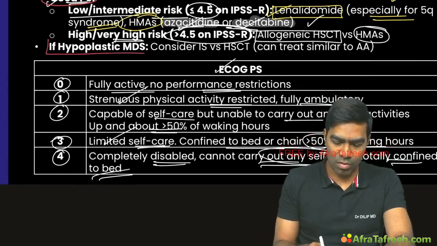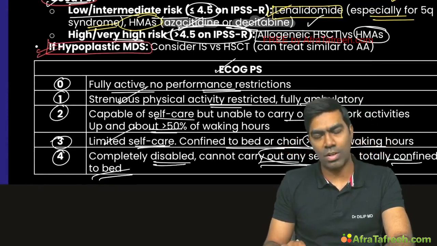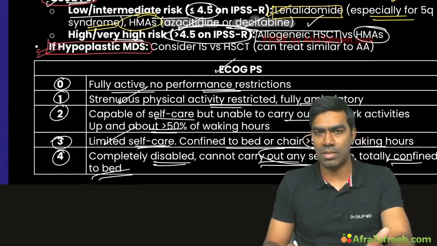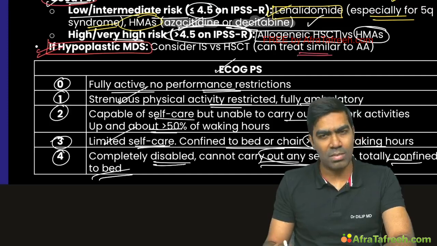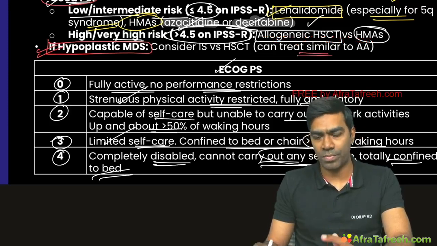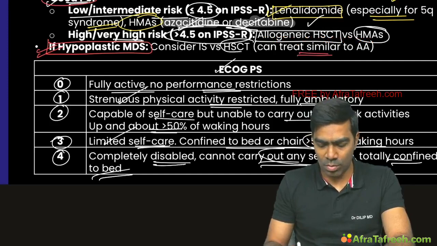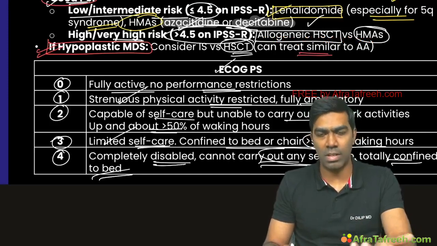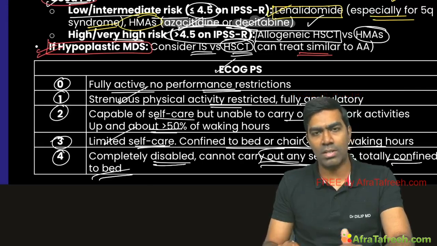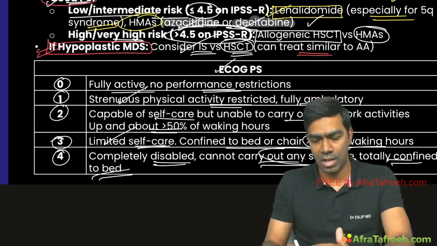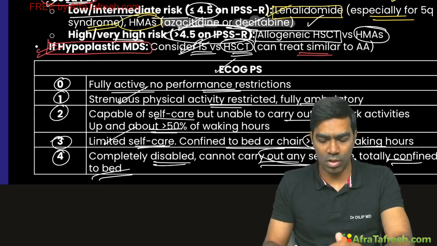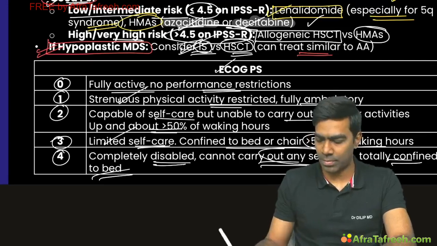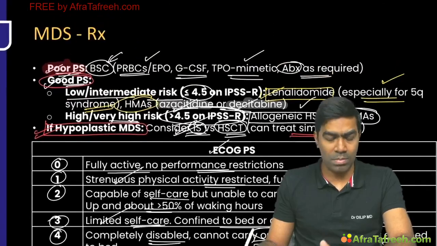You have a rare form of MDS called hypoplastic myelodysplastic syndrome. That's called hypoplastic MDS. So this will be treated very similar to aplastic anemia. It's a rare form, where you can either consider hematopoietic stem cell transplantation if the patient is fit and has a matched sibling donor, or alternatively you can consider the triple therapy, that is an immunosuppression protocol with a calcineurin inhibitor, anti-thymocyte globulin, typically a horse ATG, plus eltrombopag. We have discussed that already in the bone marrow failure section. So that's it about the treatment of MDS as well.